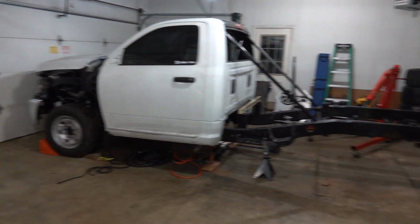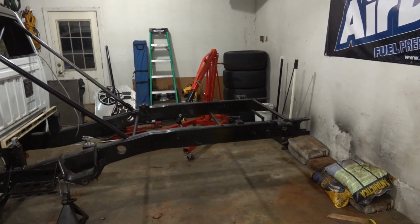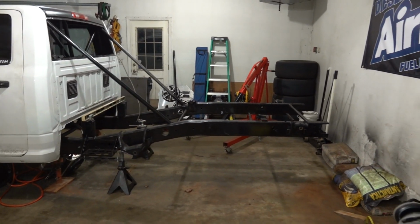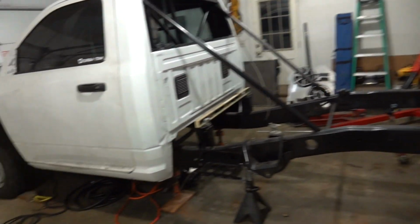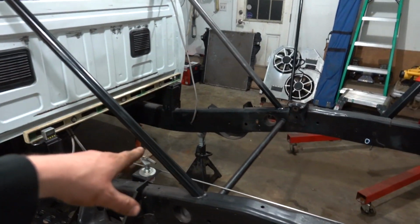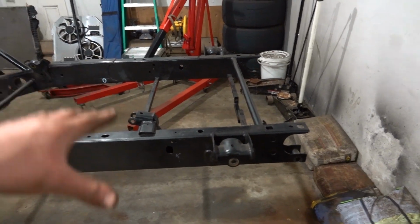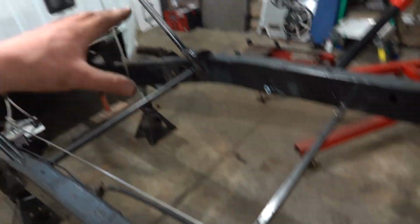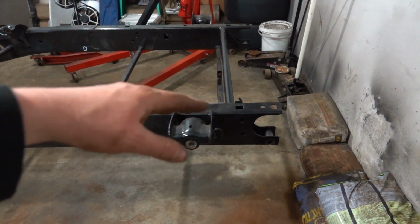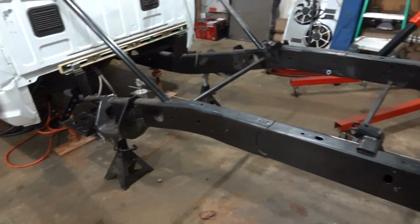Well, now it really looks weird. No more leaf springs, no axle. Things just kind of hanging out in space. So we got it like this. It's sitting back on our jacks. I got another set of jack stands under just as extra insurance. But we will have to spend quite a bit of time getting off our bracketry and all that. I don't know exactly how I'm going to go about that yet, whether I'll burn it with the torch and then hit it with the grinder. I haven't decided, but we're looking good.